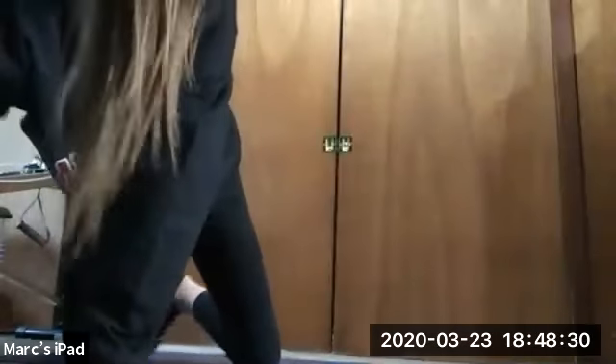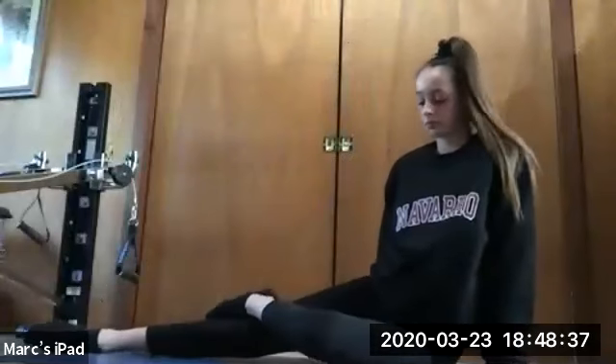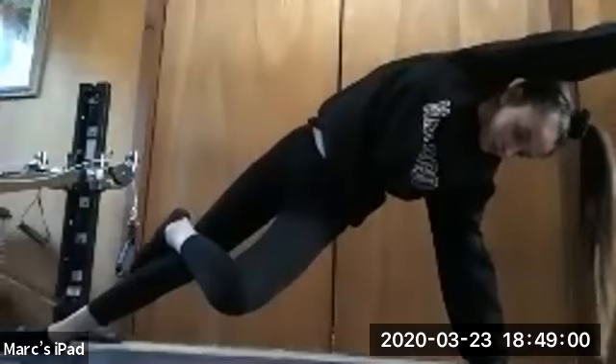This next one is a cross leg extended stretch. So you're going to kind of sit on your hip with your knee crossed over your leg. You're going to sit on the ground — Beal is going to put her right leg out and put her left leg over her knee. This takes a good amount of core strength, so it's going to be a little tricky. Then you're going to put your right arm on the ground, your left arm on the ground, and then try to lift up with your arm over your head — right arm over your head. This is the position you're trying to lift up to, and again, we're going back to opening up that shoulder.